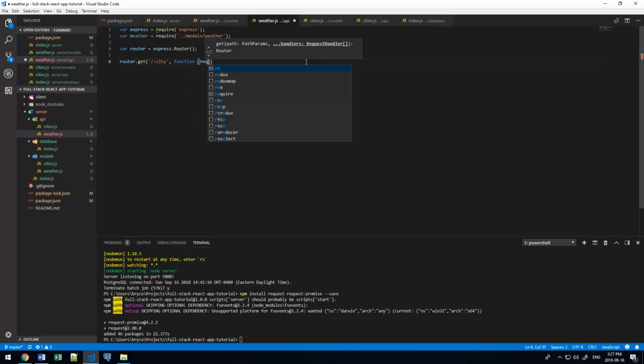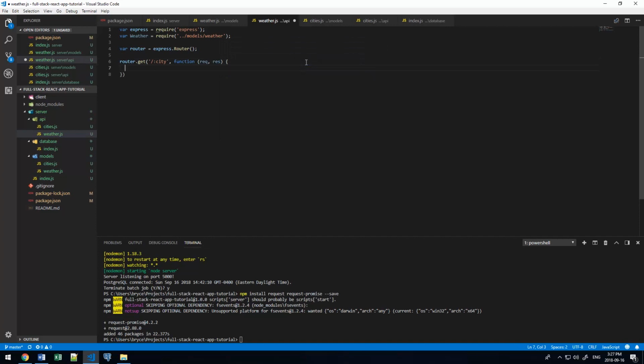Once again, using the function with the request and response as arguments. And this time we can capture the city that's passed in to the parameter by using the request object, the params object, and then the city attribute. So we can pull that right out of the URL and then use it within our function.